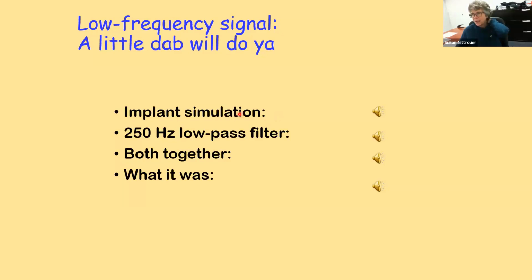What I'm going to do here is play that implant simulation again, then play just the low frequency signal for you. That is the acoustic signal under 250 hertz. Then I'll play them together. If you have sufficient low frequency signals on whatever transducer you're listening through, you should be able to hear that adding this frequency that is uninterpretable on its own aids intelligibility of the implant simulated signal. And then I'll play finally what the sentence actually was. Okay, so I'm going to go through these 4 steps for you. Here we go.